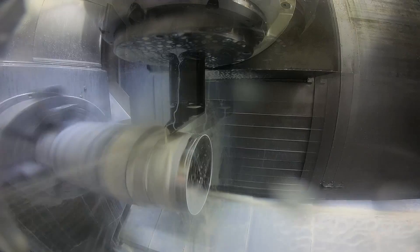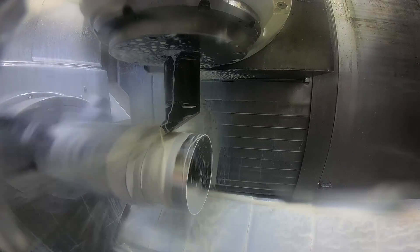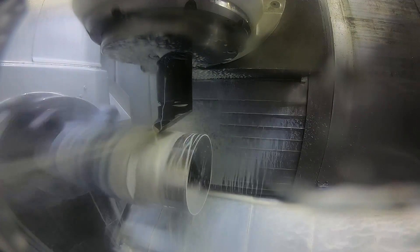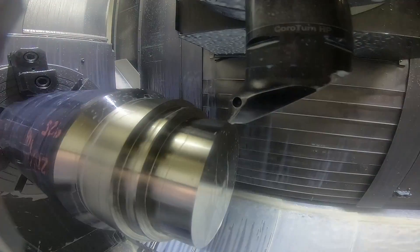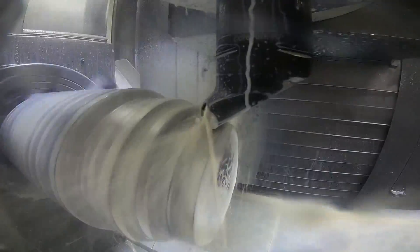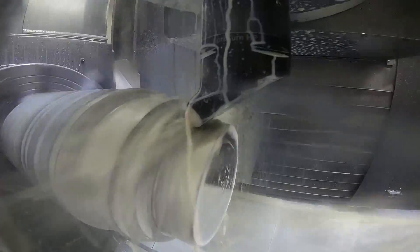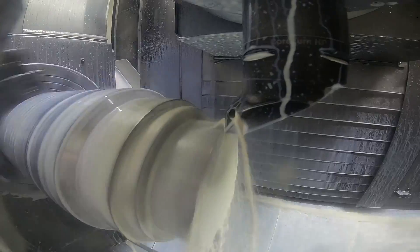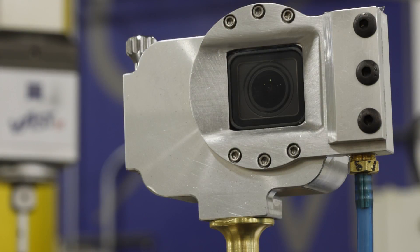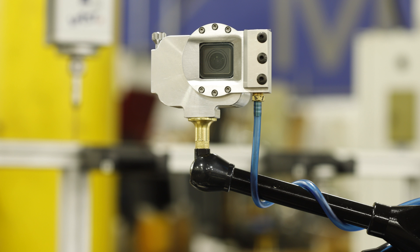This is more or less the same video I posted on Instagram, a small section of it. So then I wanted to get the camera closer — a more extreme coolant situation — so I moved it about three inches away from the tool. We're almost in the direct coolant stream as it deflects off the part, but you can still see a usable image. Then I turned it around to the finishing tool, and it's pretty much in the coolant stream right there. Here's the finished case with the air knife on it. I polished the radiuses a little bit — the air actually blows right down, curves down that radius, and goes right across the lens cover.